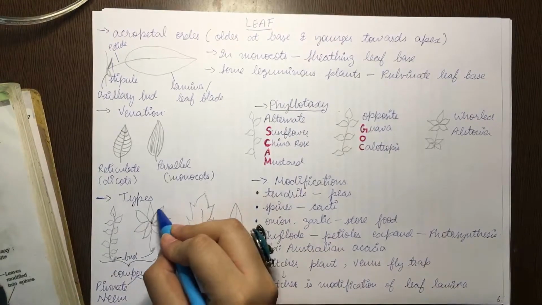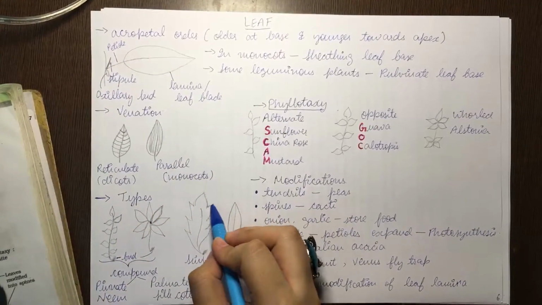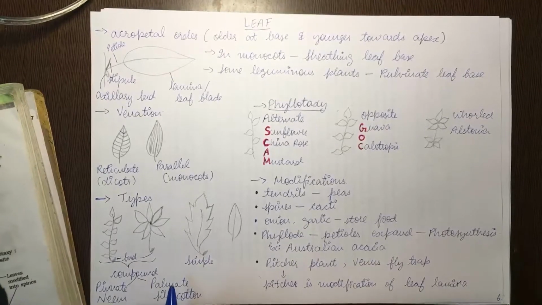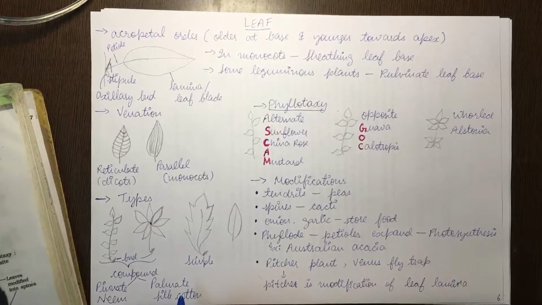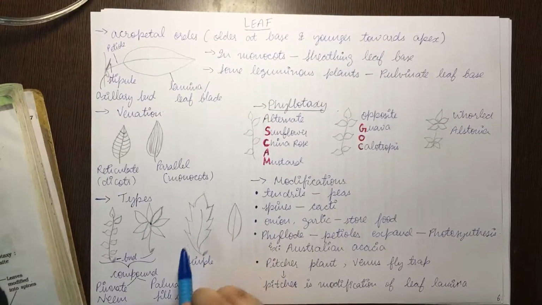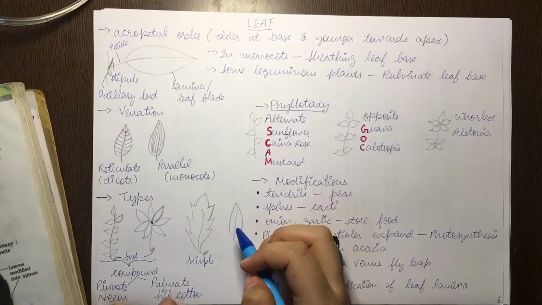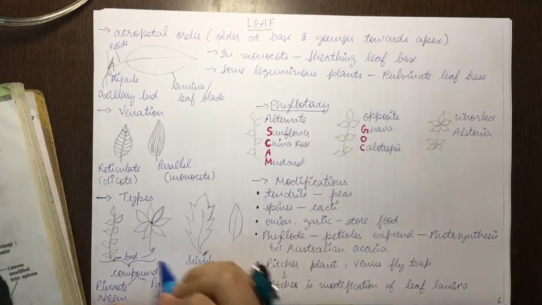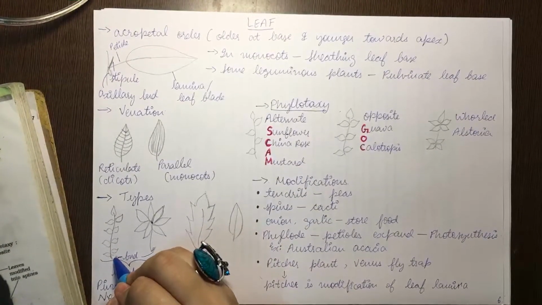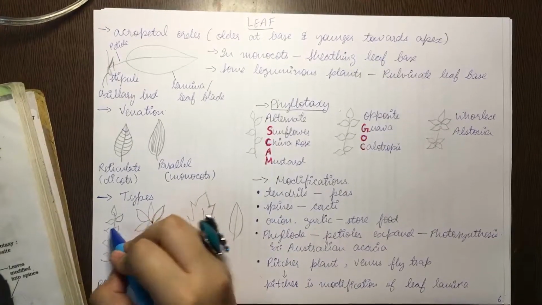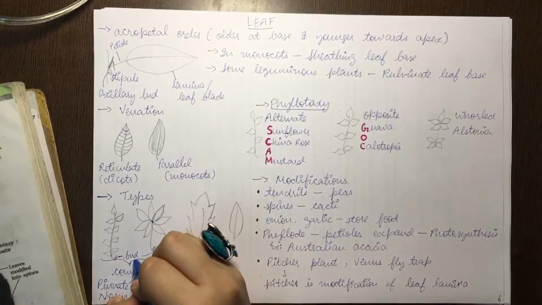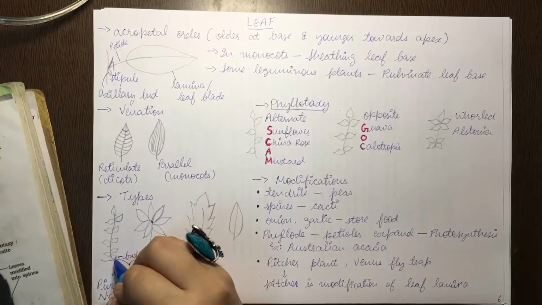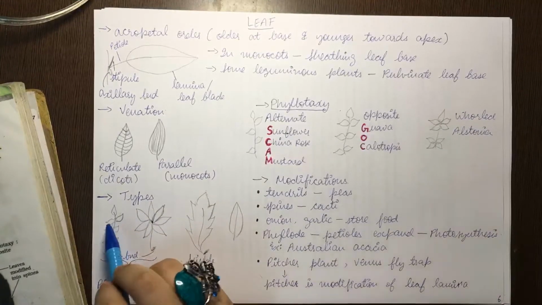So we can call these leaflets, but this is not a leaflet. And this is a very important line, that a bud is present in the axil of petiole in both simple and compound leaves, but not in the axil of leaflets of the compound leaf. By this, NCERT means here is a bud, here is a bud, and here, but not here. These are the leaflets and this is the leaf, the compound leaf. So a bud is present in the petiole of the leaf but not the leaflets.